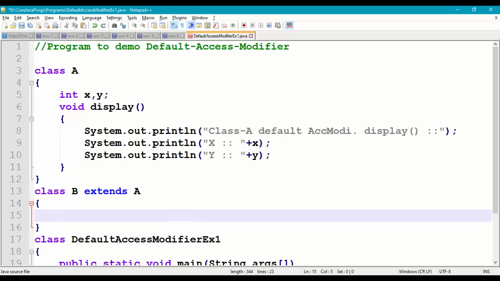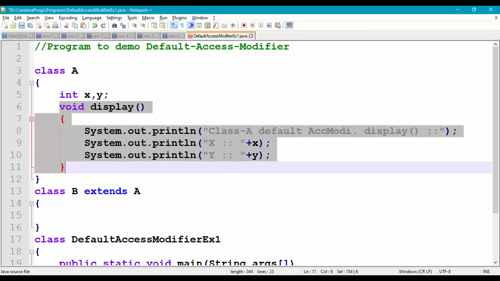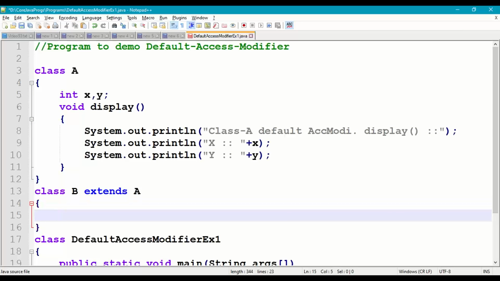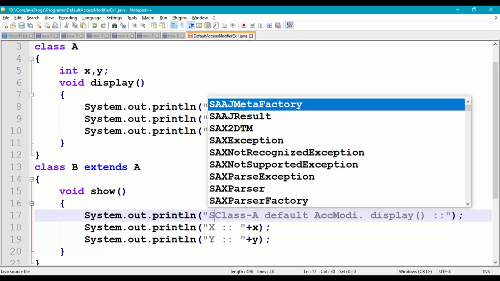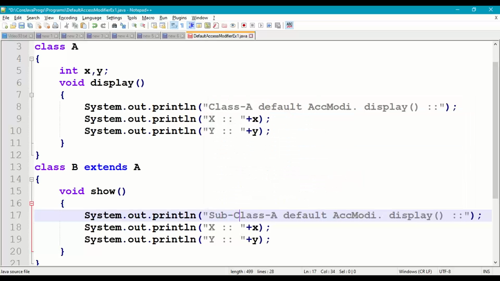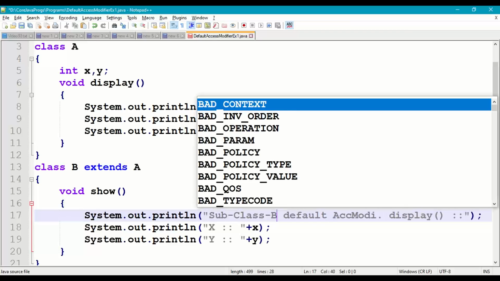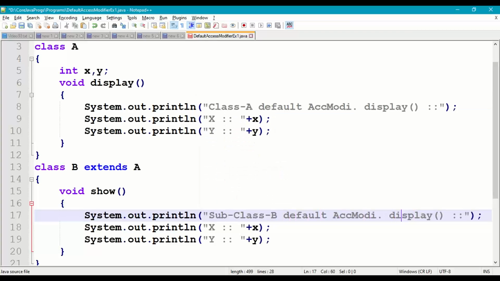Okay. Right. So in the subclass, we'll take another method, show method. Okay. So void show. Right. So here we'll write subclass B. And this is also default access modifier show method.